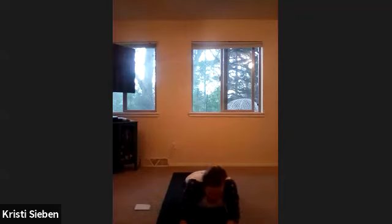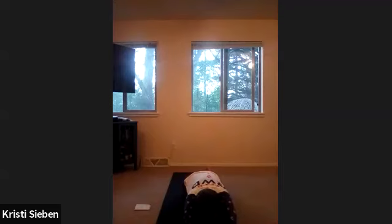If you have some back issues, you're always welcome to lay on the floor, and you can find a figure four that way as well. Otherwise, if it feels nice, you can lay on top of that front leg, reaching those arms out, maybe a little bit more active in the upper back. You're reaching. Allowing your breath to flood the sensation in the back of your front leg. Sending your breath to your lower back, your hips.